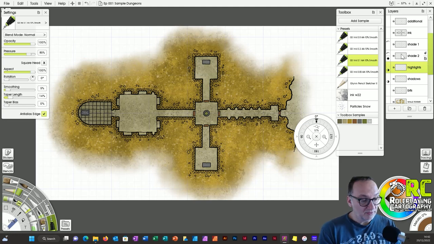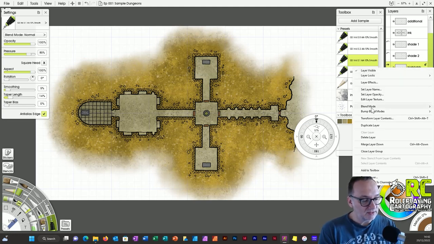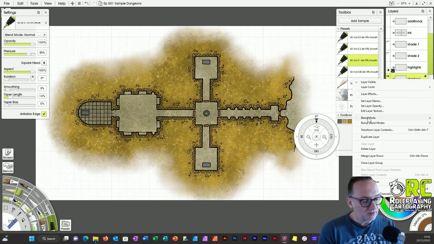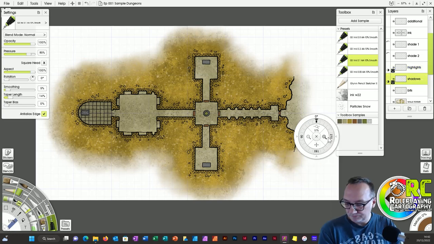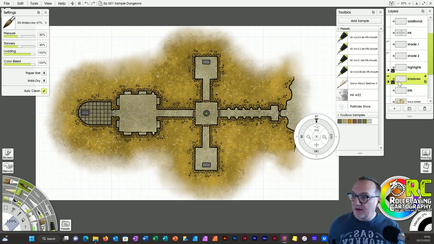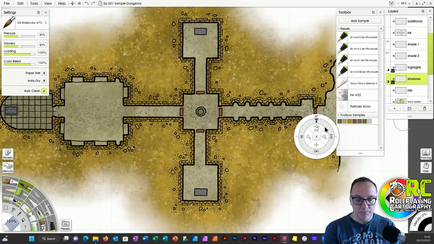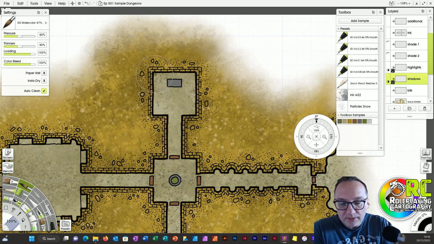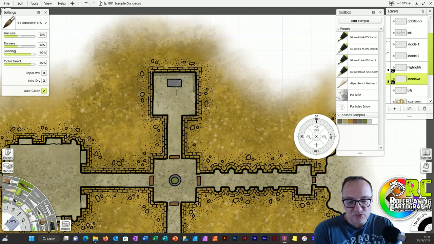Now I'm going to use some blend mode. So I'm going to select the highlights layer with a blend mode of overlay, and the shadows layer with a blend mode of multiply. I'm then going to use my watercolor brush. That's obviously that brown color as a watercolor. On the shadows layer, I'm going to use black. And we're going to do like what we did with the Copic marker in the last video. So we're just going to create shadow.